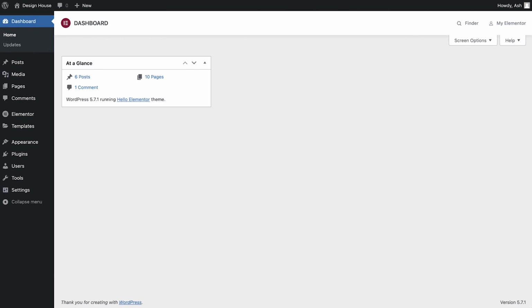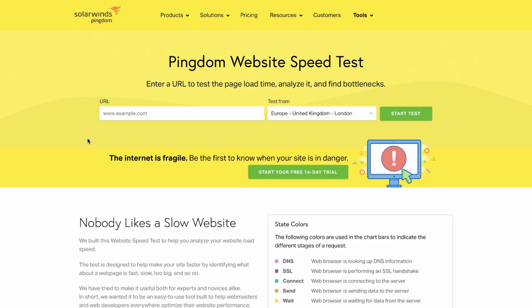Before we get started with installing WP Rocket, let's first run a speed test to see just how long our website is taking to load. We're going to use a service called Pingdom to perform this test, but there are many others available, including GTmetrix, Lighthouse, and Uptrends, to name but a few. When running speed tests on your website, it is usually a good idea to run the test several times. From these results, you can then take an average reading, which will give you a better indication of just how well your website is performing.